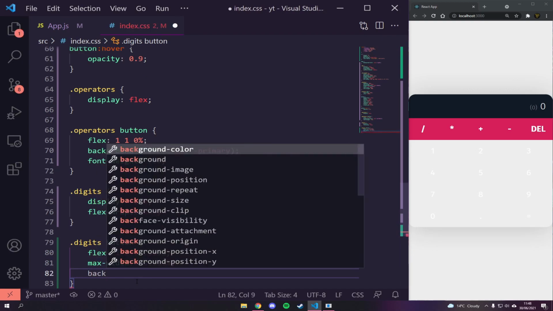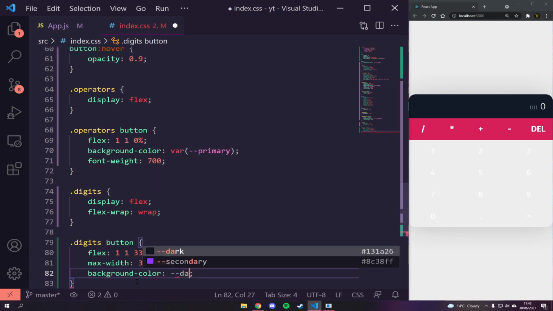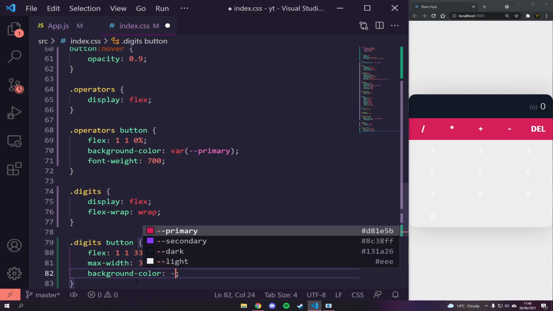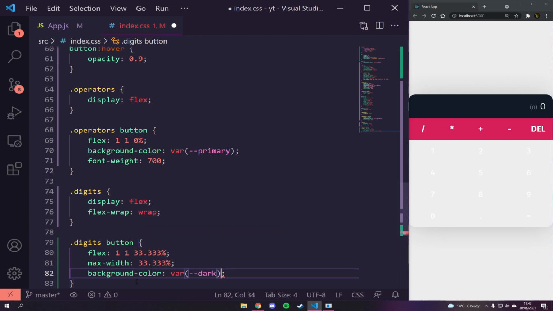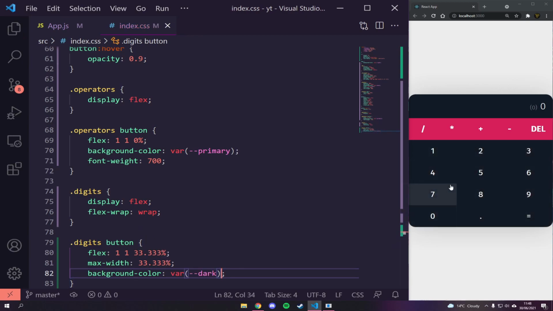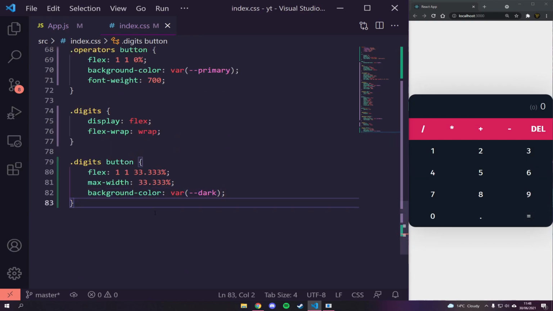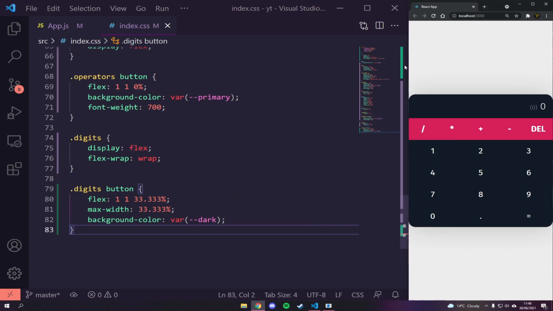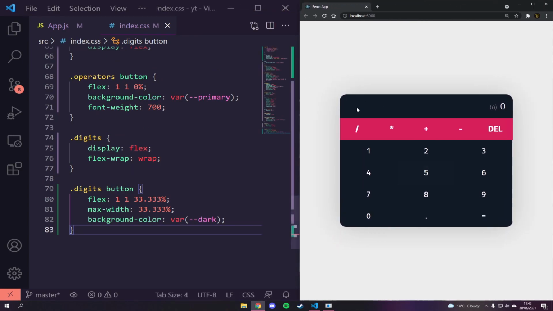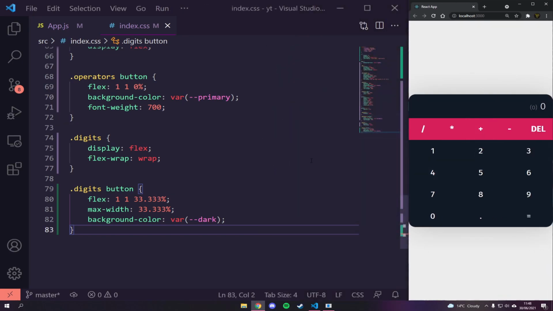We're then going to give it a background color, and these ones are going to be dark. Oh, that's not how that works. Hold on, dark, and there you go. You can see now they've got the base styling, which I really like. So that's now done, and that is actually all the styling we need for this. As you can see, our calculator is now done. You can actually select different buttons. I mean, they don't do anything yet, but it's all there and it's ready for functionality. So let's add in the functionalities to our little app.